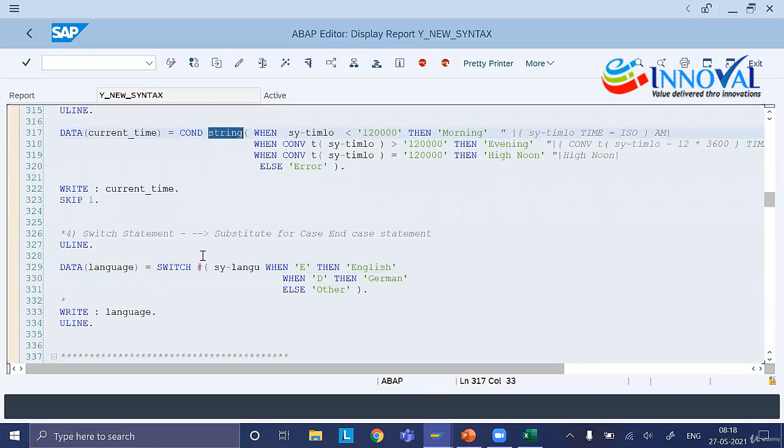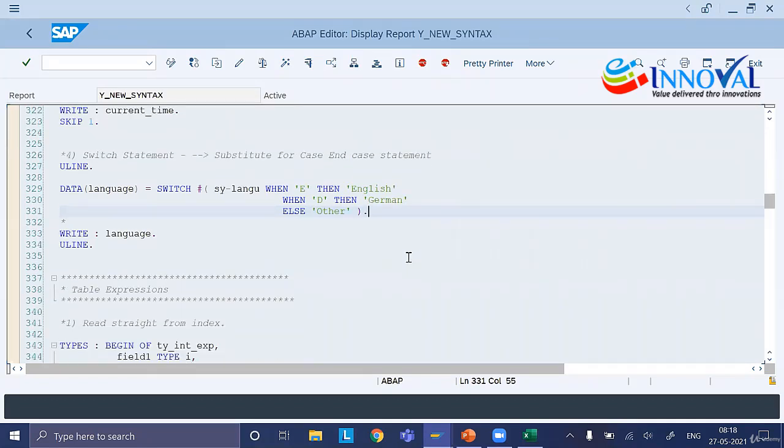Okay. So the hash is not always mandatory. You can always give the data type. But if you know that it is always going to be string, just keep it as hash. In standard programs, or programs that have been created by someone, they would have put it as hash. So this is useful to recognize that.